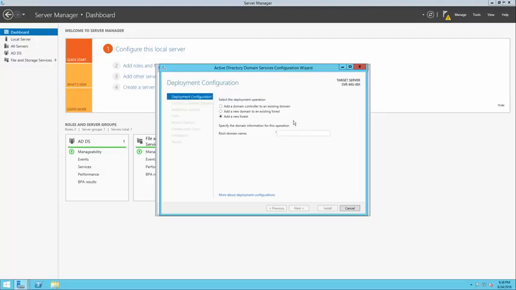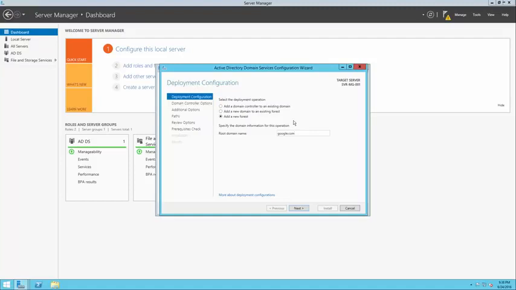Now, when you hear the word domain name, you may be thinking of something like google.com or yahoo.com. In a Windows domain context, domain name doesn't refer to an internet domain name, but rather a record that all the computers and all of the user accounts use to look up resources within the domain. I could enter something like google.com as my root domain name. However, anytime somebody within the domain tried to access something with the domain name google.com, the computer would think that that is a resource within the domain.